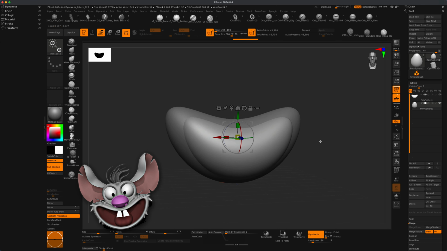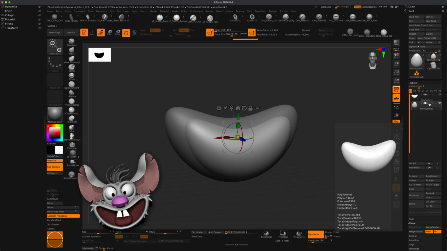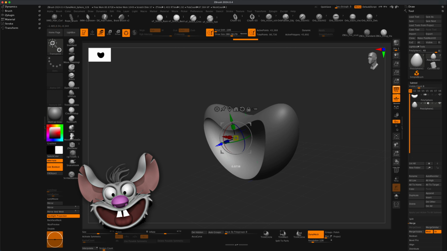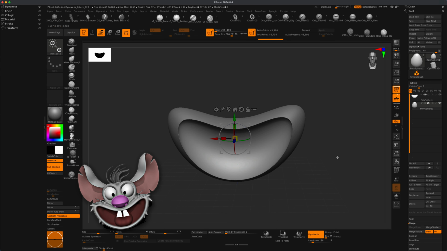How do we preview the live Booleans here in ZBrush? Well, I can activate this little button right here. And as long as your live Boolean button is turned on, it's going to give you a preview. And the cool thing about this is that you can drag this around and you can see how it's actually changing the shape in real time, right? So it's live Booleans doing their magic. So I think something like this will work.